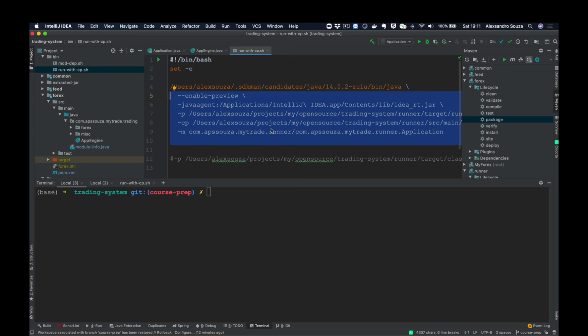And yeah, I think that clears up the differences between fat jars and light jars. With one, you need to pass the path for every dependency, and with the other, you can have everything inside the jar and just execute a simple java -jar run, and everything is going to be just fine.